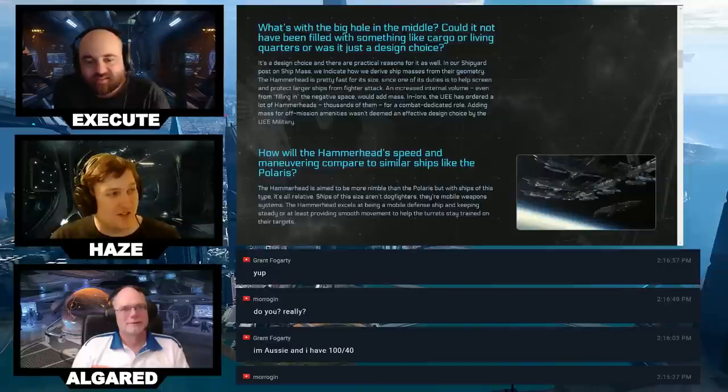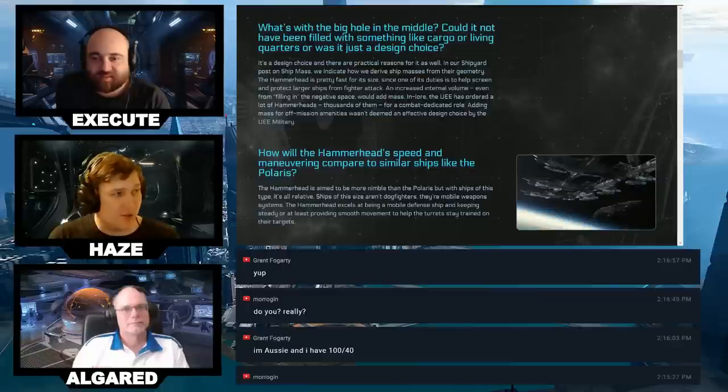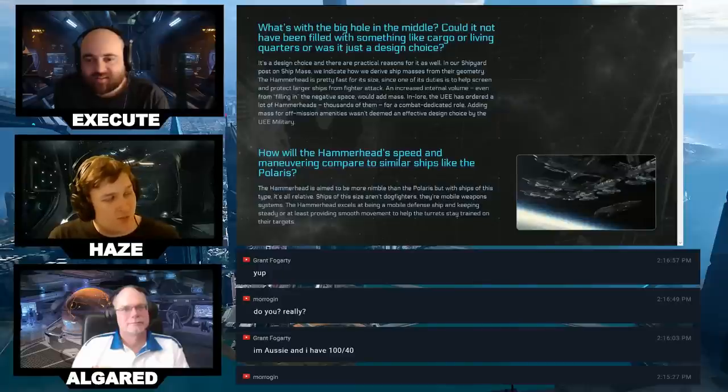Okay, this is interesting. I won't bullshit here. It's a design choice, and there are practical reasons for it as well. In our shipyard post on ship mass, we indicate how we derive ship masses from their geometry. The Hammerhead is pretty fast for its size. Yeah, punches above its weight class. Since one of its duties is to help screen and protect larger ships from fighter attack, an increase in full volume, even from filling in the negative space, would add mass.